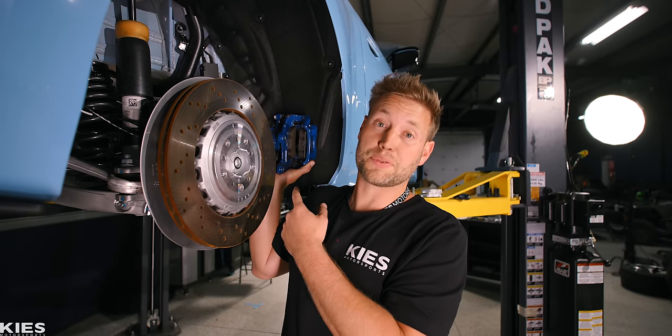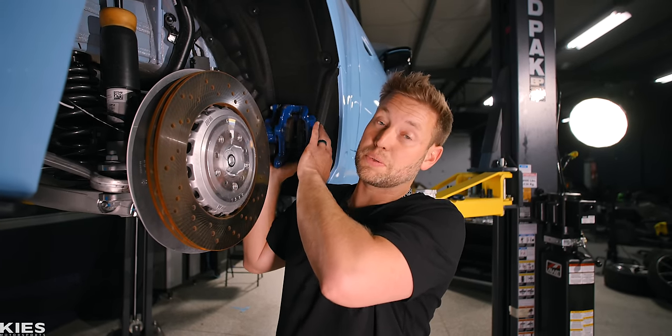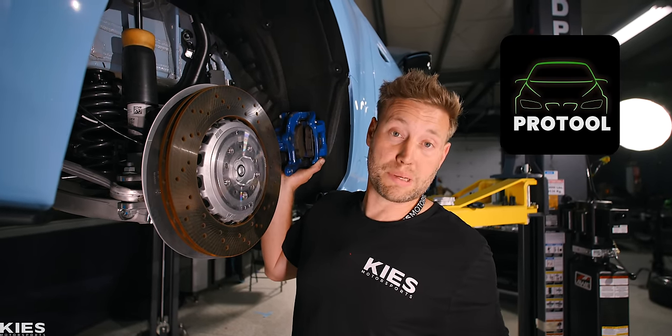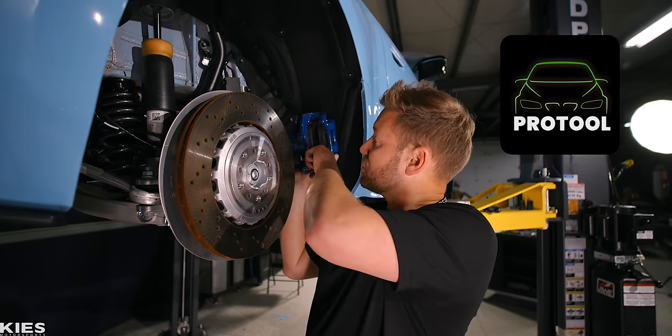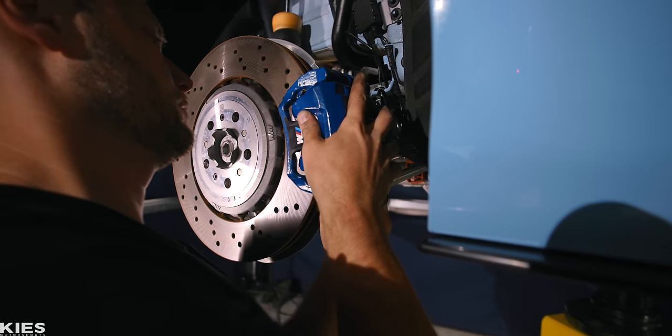As I finish swapping out the brake pads, I do want to let you know something important. As you may know, BMW switched to an electronic rear brake. What that means is you need a tool like Pro Tool from Beamer Geeks, which is what we use, to actually retract the piston. Otherwise, it's not going to go on your brake rotor.